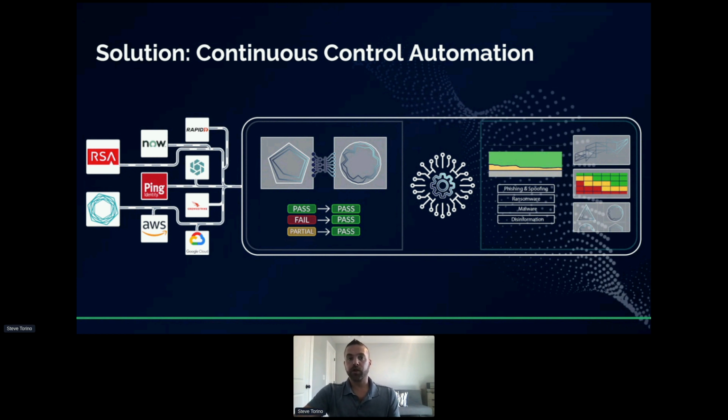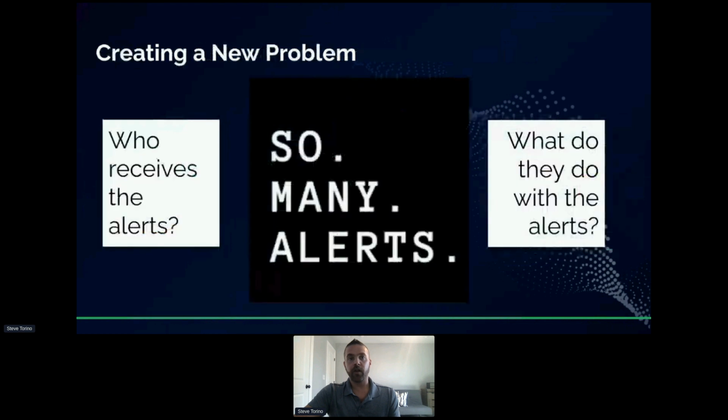So a pretty cool solution. However, it does create the potential for a new problem. And I'm going to use an example not from cyber risk management, but from another area of cyber here, and talk about SIEMs for a minute, right? So security information and event management platforms like a Splunk.